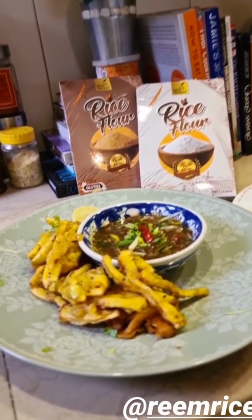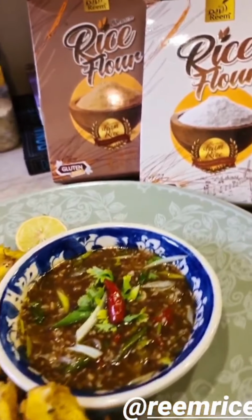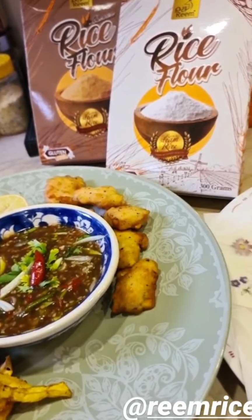And my dear friends, it is time to plate this. I have put the kaddu pakoras on the side, the dip in the center, and I am now going to place these pakoras and plate it and show you.